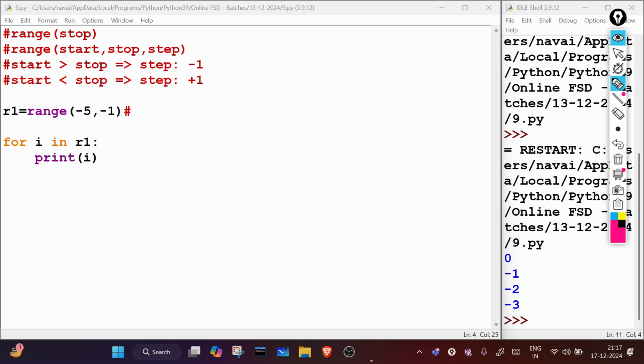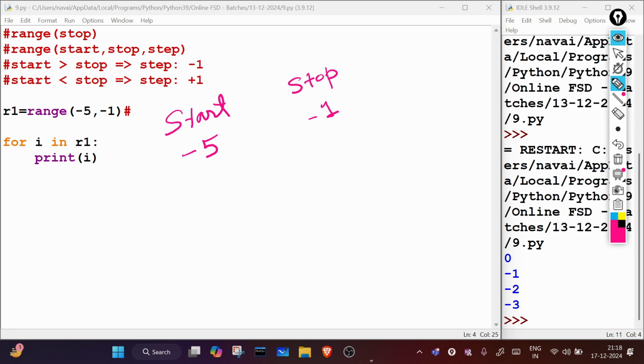What is our start value? Our start value is -5. What is our stop value? Our stop value is -1. Am I right?